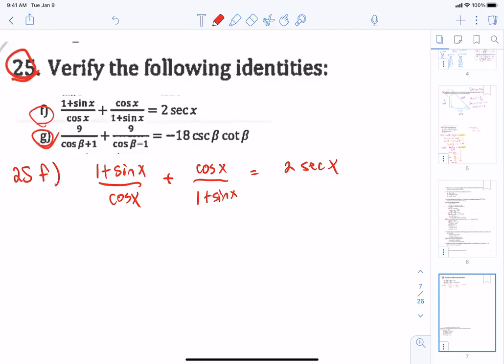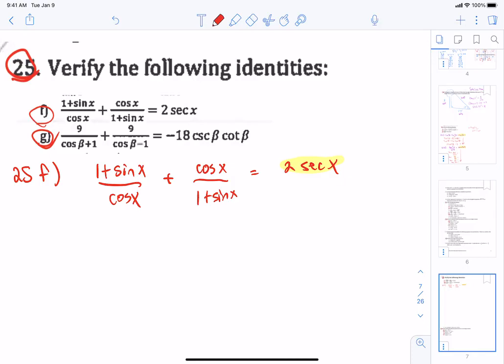It is really pretty obvious in this one that the fractions have a lot more stuff there than 2 secant. Now remember, 2 secant is the same as 2 over the cosine. That's probably what's going to appear as our last step. Okay? So let's hold this one. That's going to be considered our answer that we need to get the others to match.